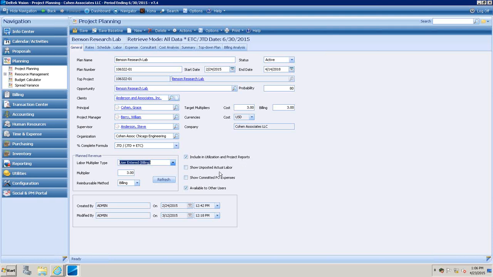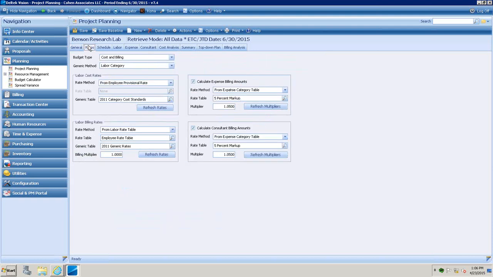Some of the standard features here, unposted actual labor, just as we have in the reports, we can have the asterisks next to the numbers, letting us know that these are not a completed part of the process in the system yet, but something that we can expect is coming. Same with the committed PO expenses. That works hand in hand with our purchasing module. As I go down below, created by, last modified. So great reporting items here so we can stay on top of who is the last one to use this tool.